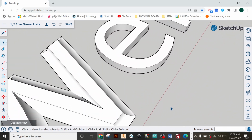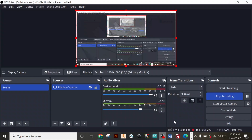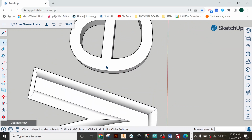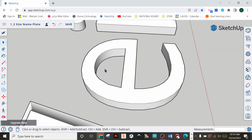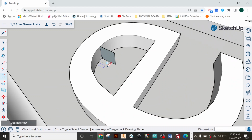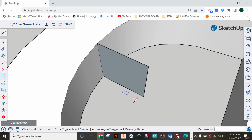If you have letters like mine with an E or an A on it, just a second. Okay, so if you have letters like E or A or O, you need to also do the inside. So remember, it's rectangle tool, click down. You guys have all done this before, it's gonna be great. This would be on the red axis or the green, depending on, but 1 inch by 1 inch, we're gonna grab that 2-point arc tool again, click. And click, and then on the face, on the red axis, go eraser tool, 1, 2.